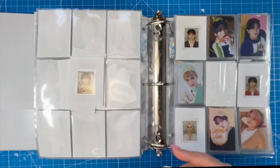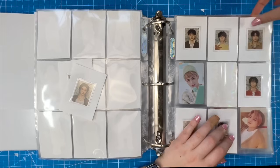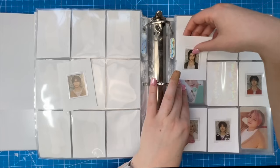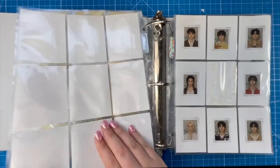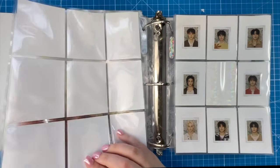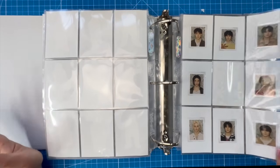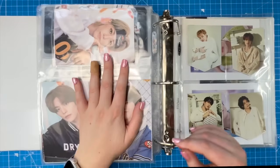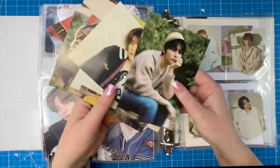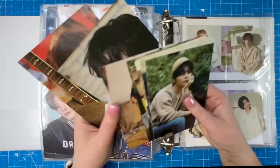I just feel like JYP could be doing a lot more with Stray Kids album inclusions given how many versions they release. If they give us the selfie-style inclusions that TWICE got for the Nemo's version, I will be flying to Korea and walking into JYP's building to talk about that decision — hard no. And finally, I have a really nice postcard set to put away. Look at Felix with the lollipop — he is so cute!